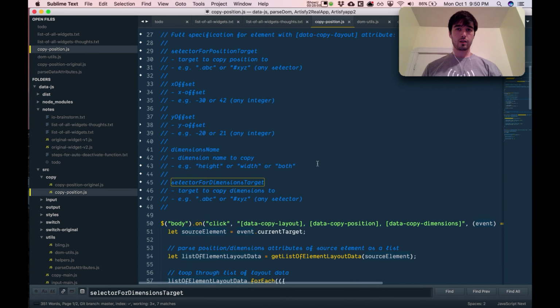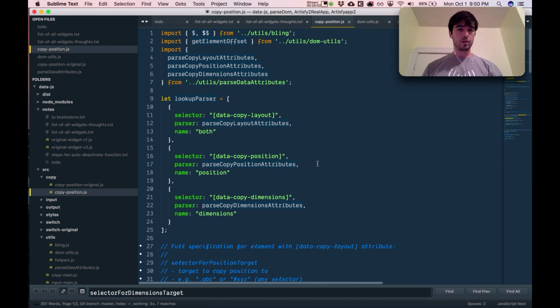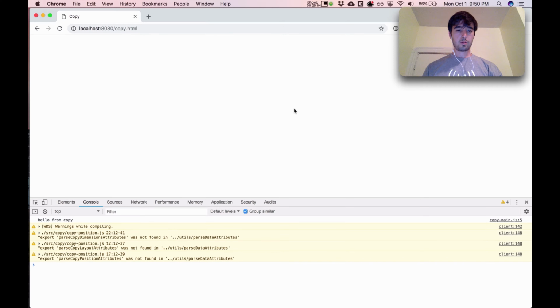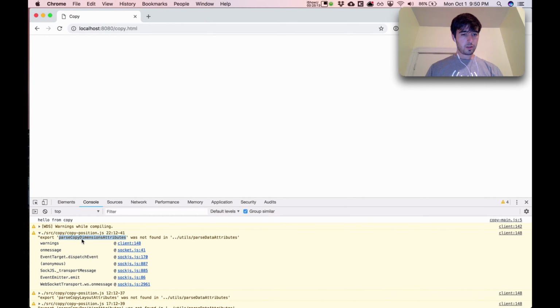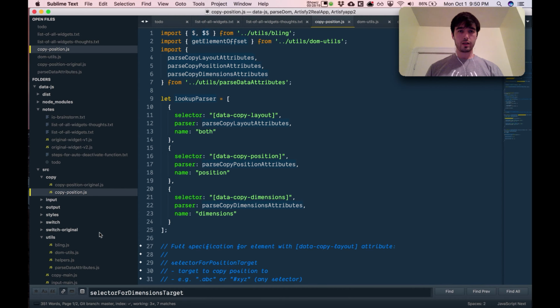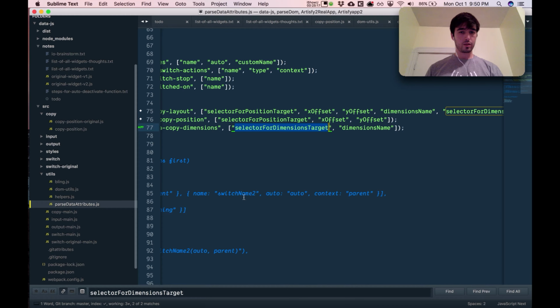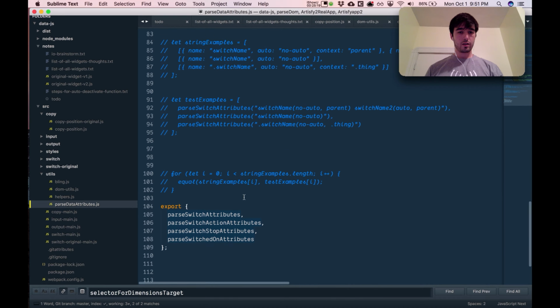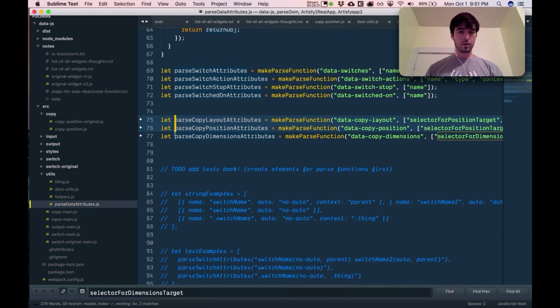I think I might have one thing that's a little bit wrong. So if we go into here, export parse copy dimensions attributes was not found, and I think that's just a very simple error because we're not exporting these.